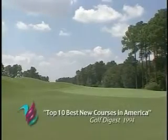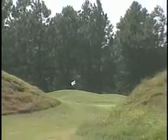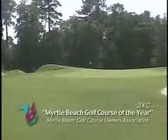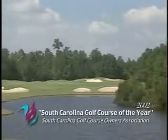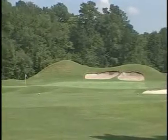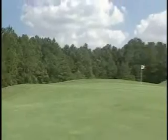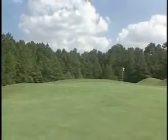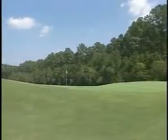Since its opening, the Avocet Course, designed by two-time PGA and U.S. Open champion Larry Nelson, has received a variety of the area's top awards and remains a sublime and challenging test of golf. With creative contouring and mounding, Nelson shaped the Avocet with a unique look to every hole, holes whose Penncross bent grass greens make every green a putting pleasure. And his imaginative course design will keep your interest sharp throughout what will surely be a very memorable round of golf.